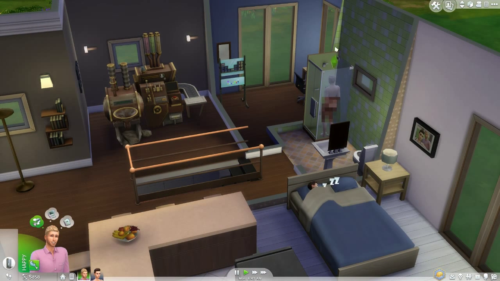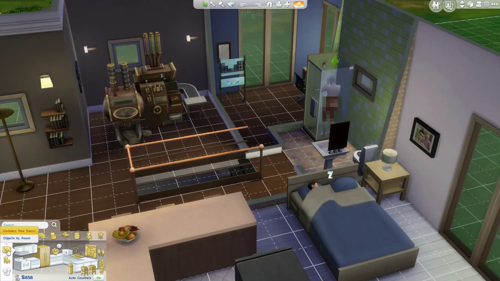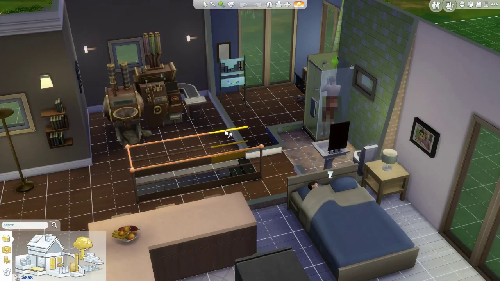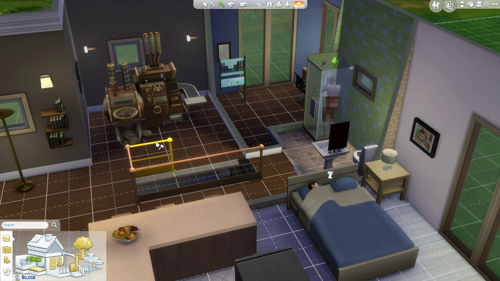I don't think I like the railings here too much. They're kind of annoying me. So I think what I'm going to do is just get rid of them because they are kind of annoying me. Kind of just taking up so much space.